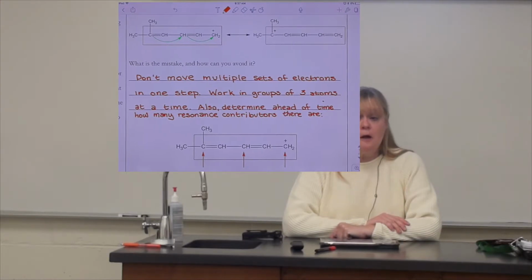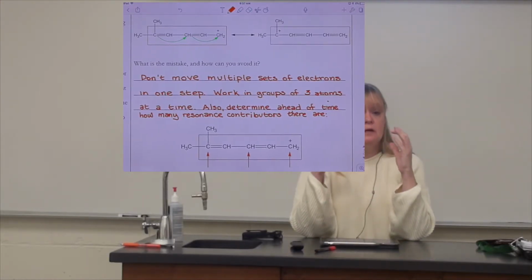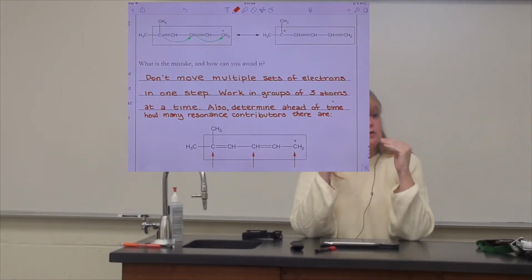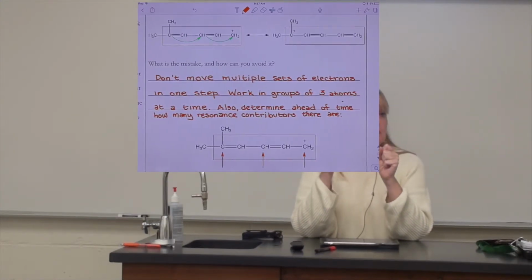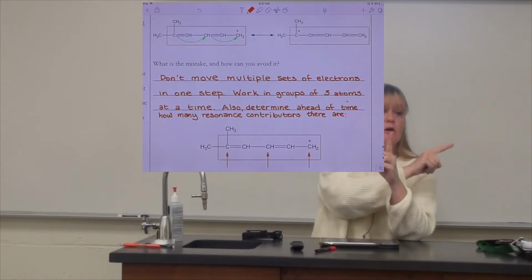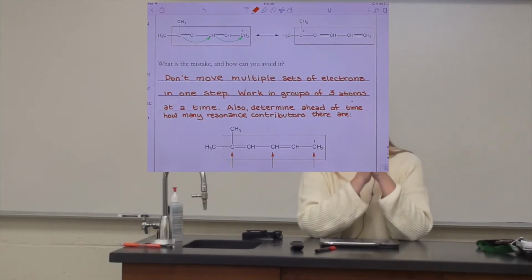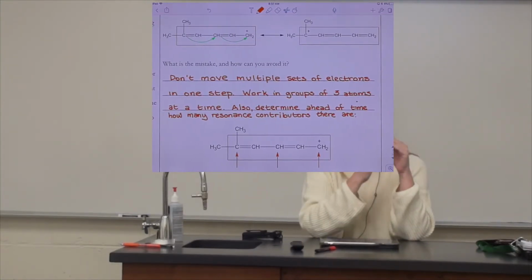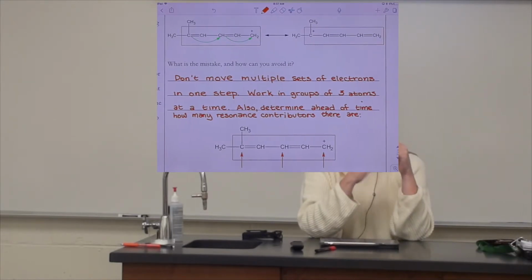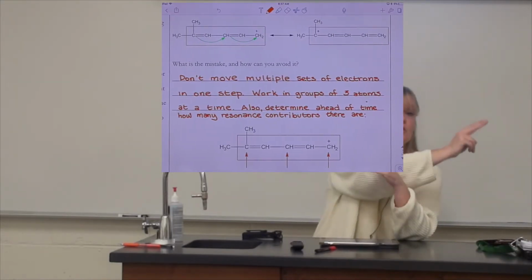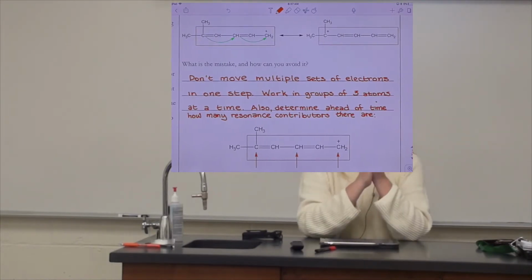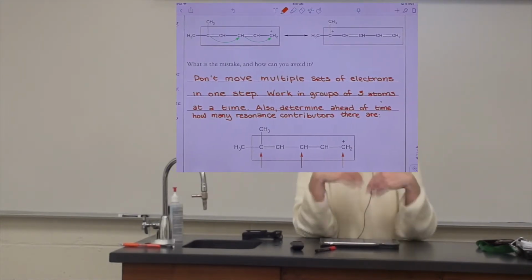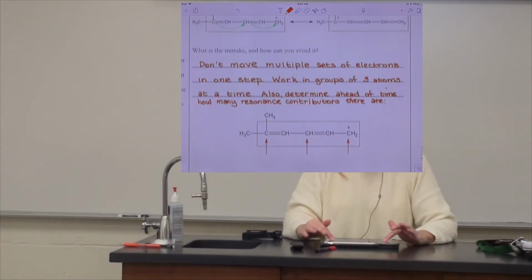The reason why it's important to be able to recognize resonance and then be able to draw all the structures is because you notice that the positive charge, for instance, of the carbocation, if it's every other, in the end when you have to resolve it by adding a pair of electrons from something like a bromide, for instance, there are 3 different places that you could put that. You have to know that so that you can predict all the products that are possible. So that's the reason why I'm having you do this.